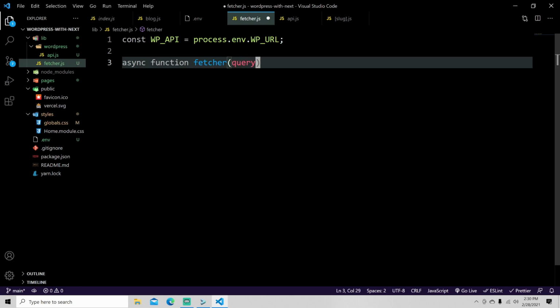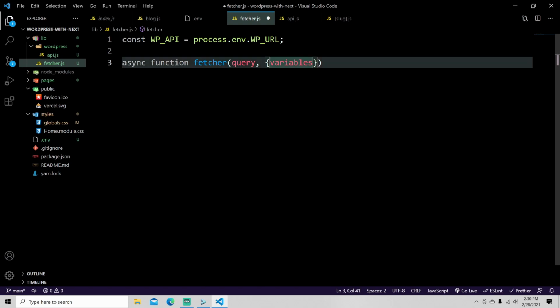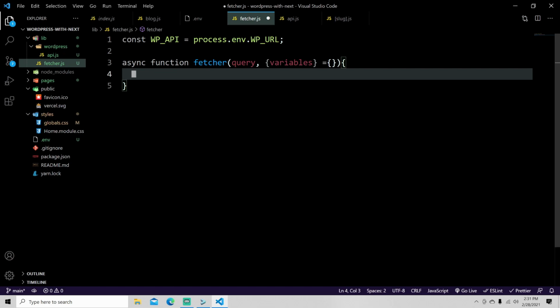Then we're going to pass in a query here, and then we're also going to pass in some variables. And these variables might be something for our query as we extend this out. This could be something like we need the slug, so send in the slug here to return the exact post. And then we're going to close this out and then create our functionality.